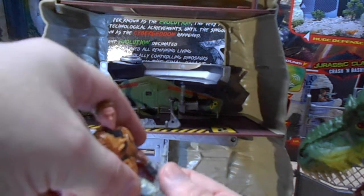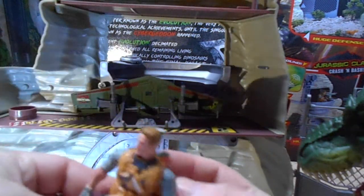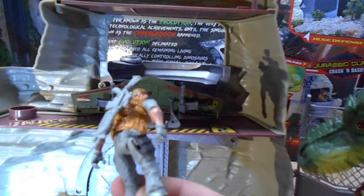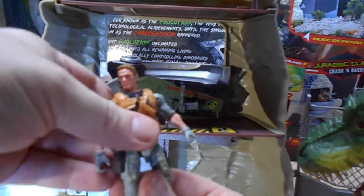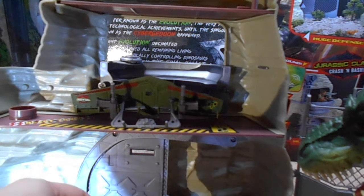They're really tight. He has a peg hole on his back that you can peg his gun into, so you can hold both, and he has a working holster on his right thigh. So he's quite a cool figure. As I said, I can't remember his actual name, but he is quite nicely done.